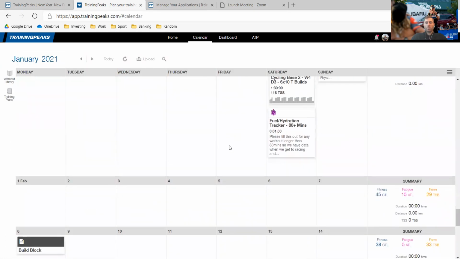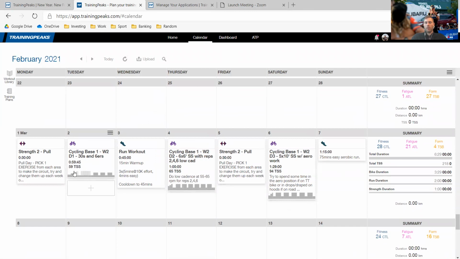Some of these are limited to the premium version, but most of the time I spend is here in the calendar. So what I did is I set up a sample week of what you might see in TrainingPeaks here. This one would be probably a triathlete. I didn't add any swimming into it because obviously pools are closed right now with the lockdown, but usually a triathlete would have swim workouts in there as well.